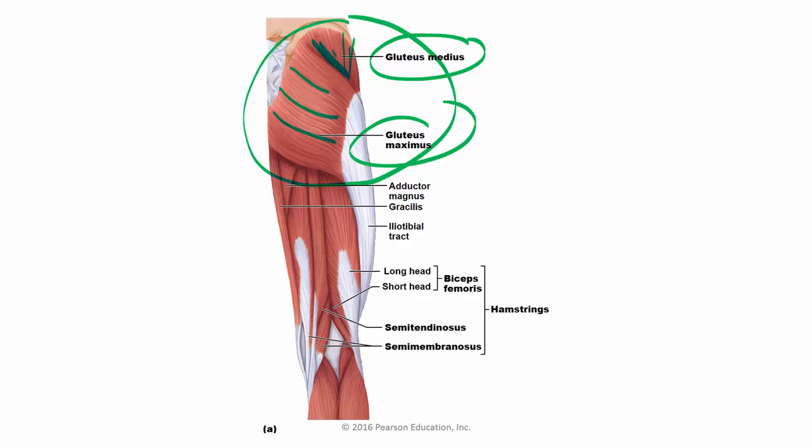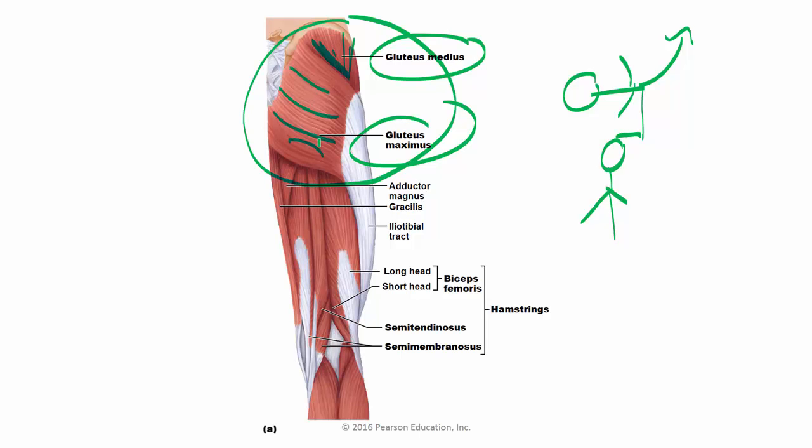The gluteus maximus is the muscle that hyperextends your hip. So think about an ice skater in an arabesque. Let's just draw an ice skater. So she's flying through the ice, and she's got her leg down, and the other leg's kind of up like that. Okay, I know I can't draw. So that's hyperextension. So if you're in an arabesque, that would be your gluteus maximus that's doing that.